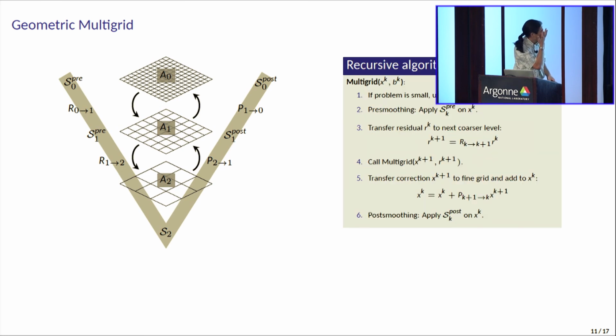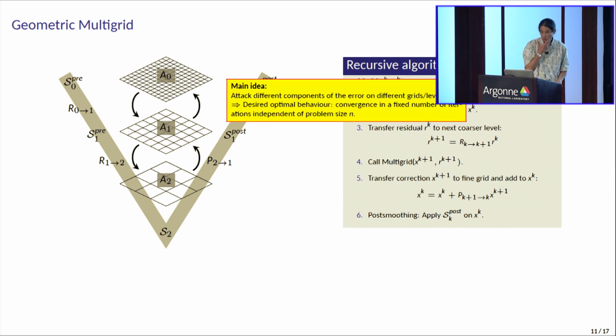So here's the recursive algorithm. If you were to add an additional call here, then you would get something called a W cycle, and that can be sort of generalized. You can add additional calls. In practice, people generally use V cycles. You occasionally will use a W cycle, but the W cycle will really emphasize spending more time on coarse levels. And in parallel, that's often not what you want to do. That does come with a cost.